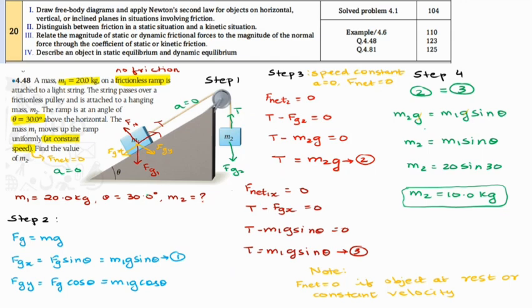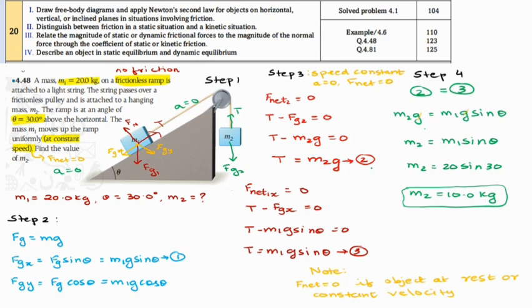So here there are two forces acting. One is tension in the string. The other one is Fgx. So I write T minus Fgx equals 0, because Fgx is along the negative x-axis and T is along the positive x-axis. So T minus Fgx equals 0. Fgx is m1g sine theta, and I rearrange the terms again to write T equals m1g sine theta.